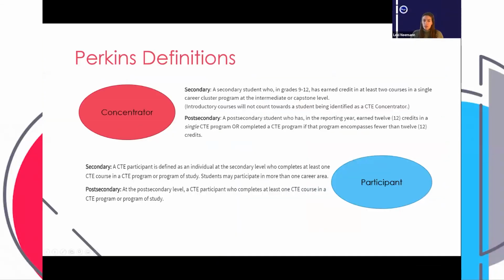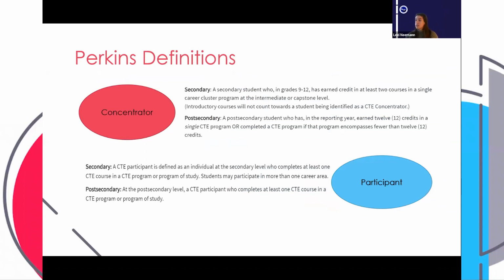Before we delve into different reports, I want to go through a little review of what is actually collected for Perkins, because when we adapted Perkins 5 from Perkins 4, it changed the definition of a concentrator. A concentrator is no longer considered just a senior.